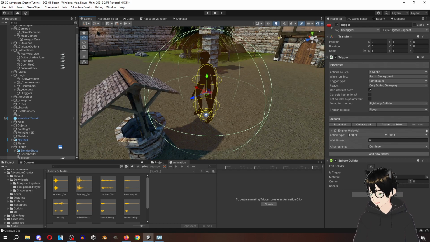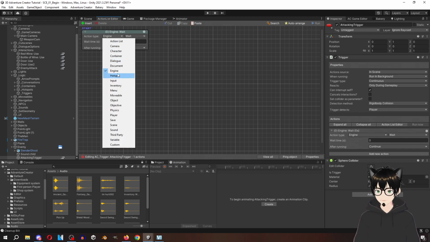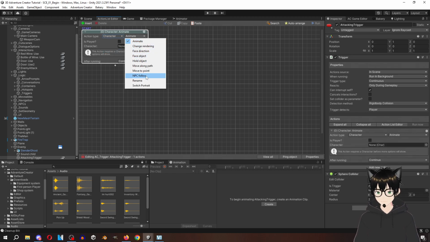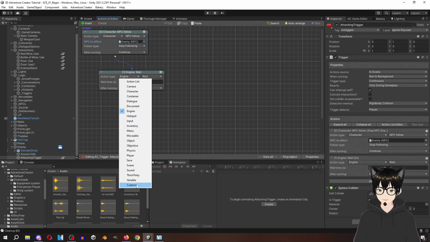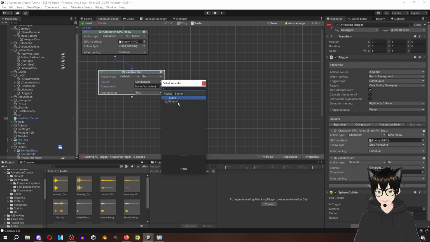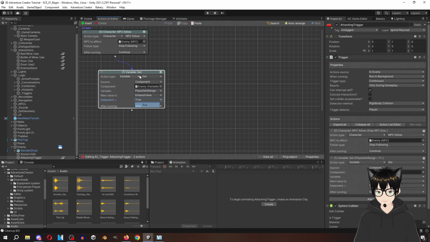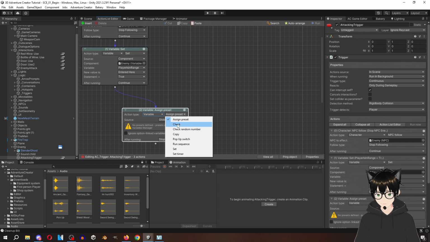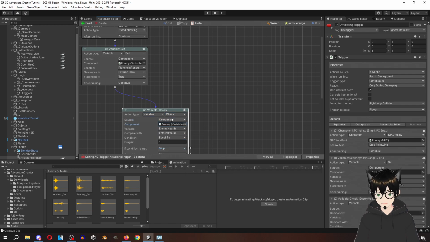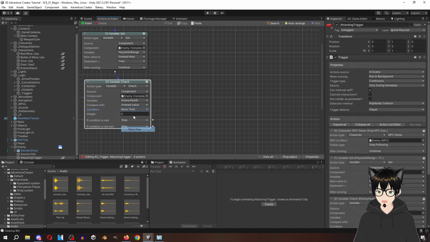So the triggers. The first trigger will be attacking trigger. Let's open that, and first things first, character will stop following the player, not the man, the enemy. Stop following. Now we will set variable component enemy player is in range to true. We will also want to check here before doing anything. As another safeguard, let's check the component variable if the enemy has more than 0 health.